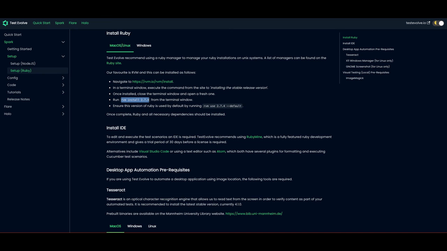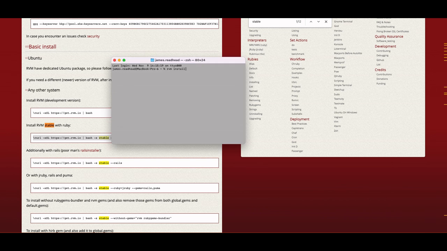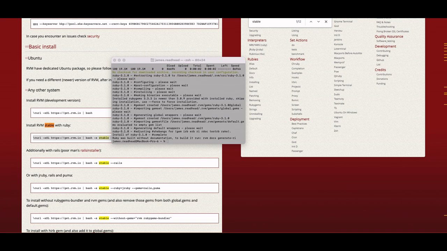So yeah, 3.1.0, that's the particular version in this case. So rvm install 3.1.0, I'm just going to enter that, and we will let that run. Okay, so RVM has now installed Ruby version 3.1.0 for me.